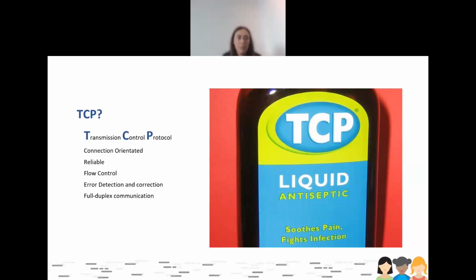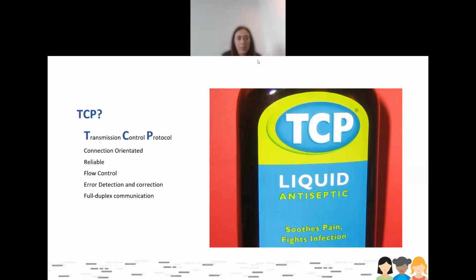It is reliable, meaning it provides error-free communication, and it does this through sending acknowledgements and retransmissions where required. TCP requires the receiver to acknowledge the data, and if an acknowledgement is not received, this is where the retransmission will occur, helping reduce the risk of data loss.